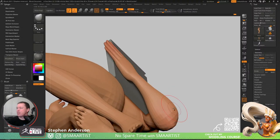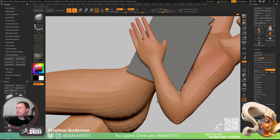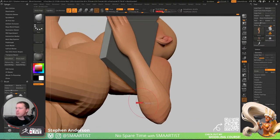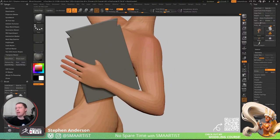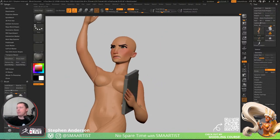Tweak that so that it's got a little bit, pull that form out a little bit away from the elbow so that it's not right next to it. And it just feels a little bit too swollen. So let's go ahead, we're gonna kind of tweak that. There's a lot of good back and forth. That's looking better.